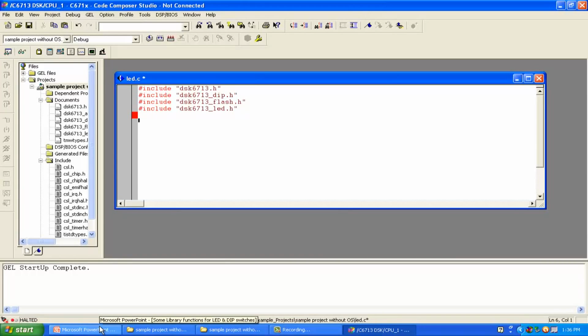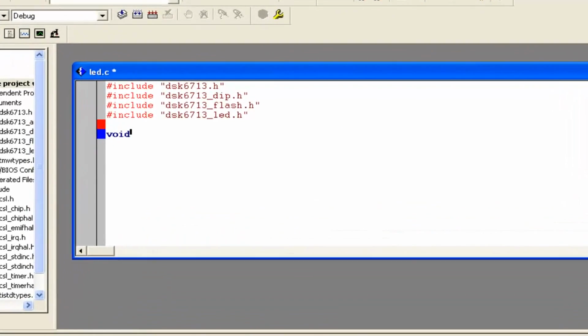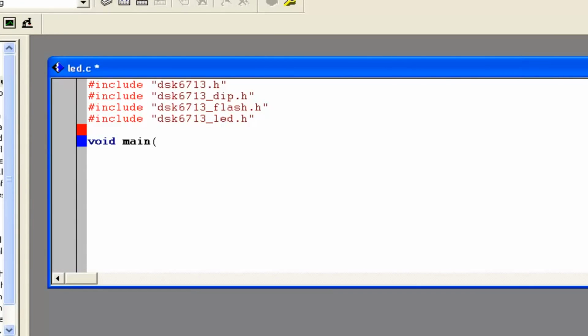So now we'll write our program. We'll make the main program, void main. Here we'll first initialize our kit, DSK6713 underscore init. We need it many times, so we can copy this. Next is to initialize the LED, as we are going to use the LEDs.